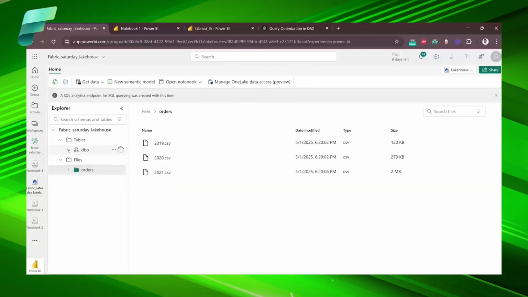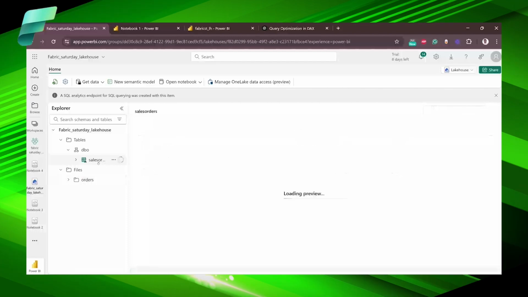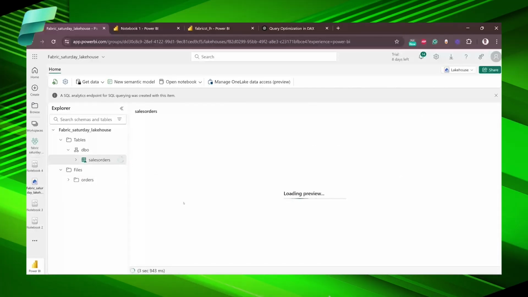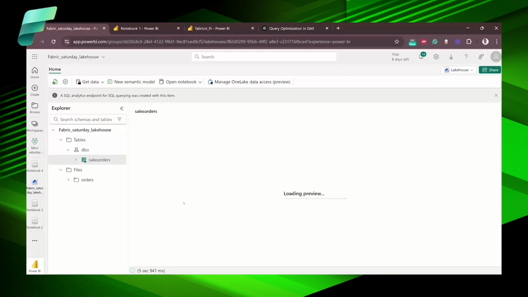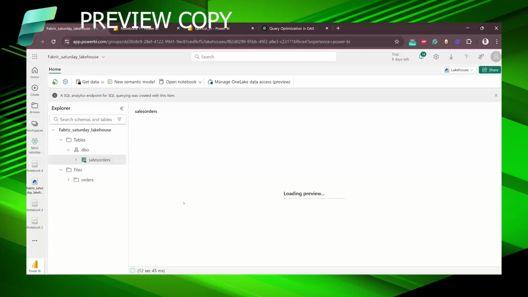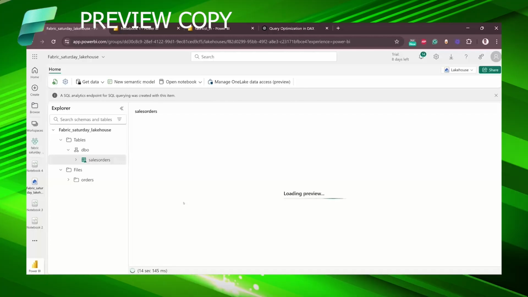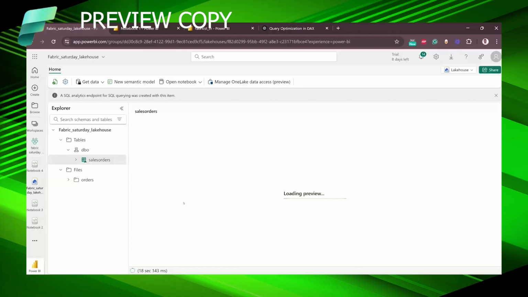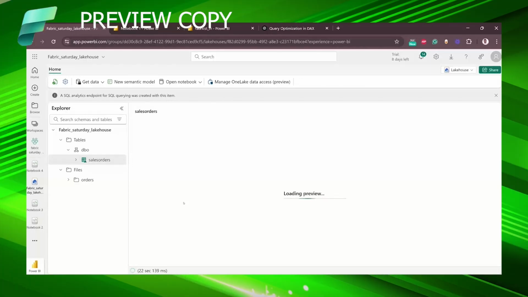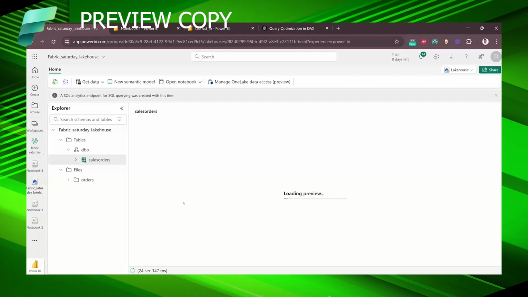So I'm just going to open the lakehouse, which is the Fabric Saturday lakehouse that I created, and I'm expecting to see my sales order table that I can then use for any other thing I want to do from here. So this is my sales order table, my Delta table in Microsoft Fabric Lakehouse. This is loading.